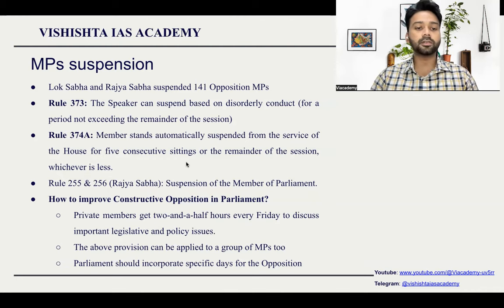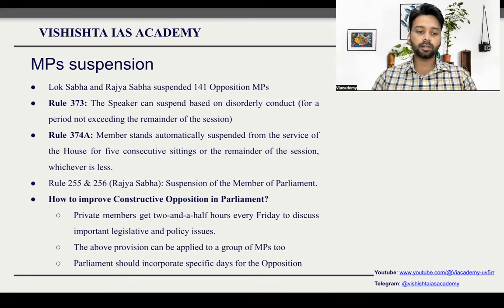The second one is rule number 374A, in which it is stated that the member will be automatically suspended from the service of the House for 5 consecutive sittings or for the remainder of the session. So these two rules you need to remember in case you get a question in prelims. From the mains perspective, what you should know is how to improve constructive opposition and debates in Parliament. This is how the question will be asked in mains. Rule numbers 255 and 256 of Rajya Sabha also you can remember.